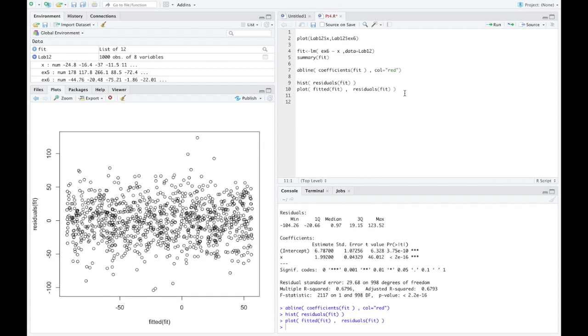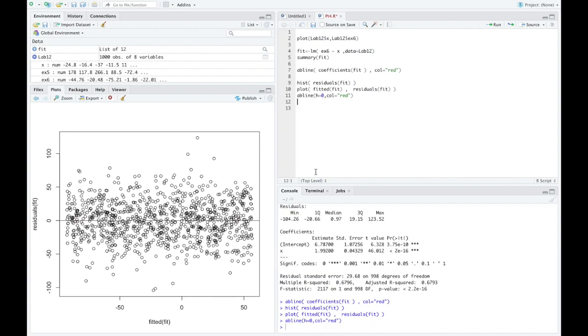And when I do that, I'm going to throw on my ABline of horizontal equals 0. I'll make color equal red again. And you'll notice you still get the same kind of pattern where they're sort of evenly spread one side to the other. You don't really see a pattern to them. In other cases, you might see something that doesn't look like this. And so that's what we have to be aware of.